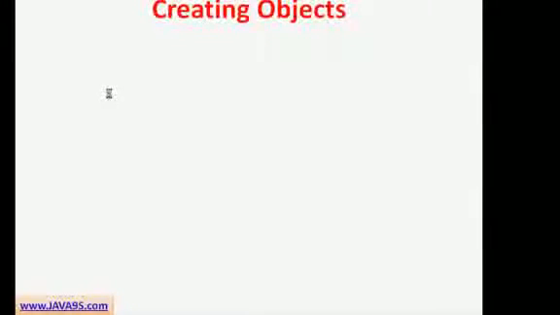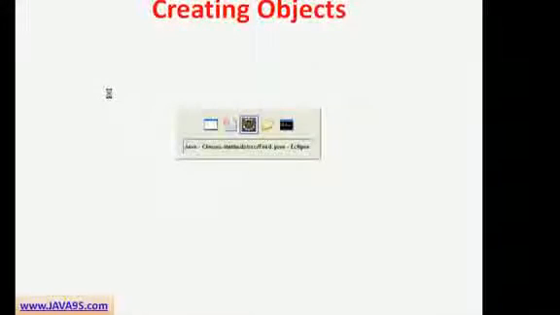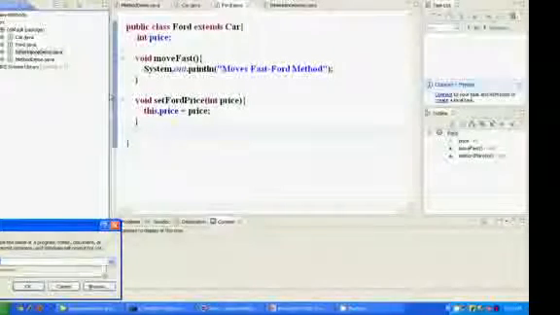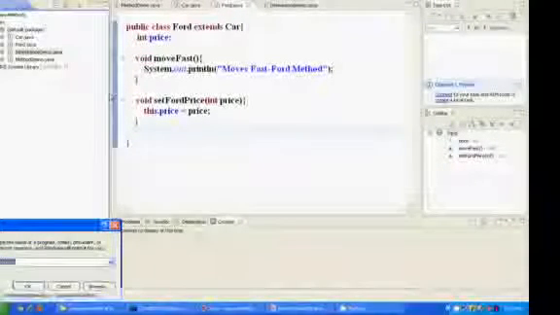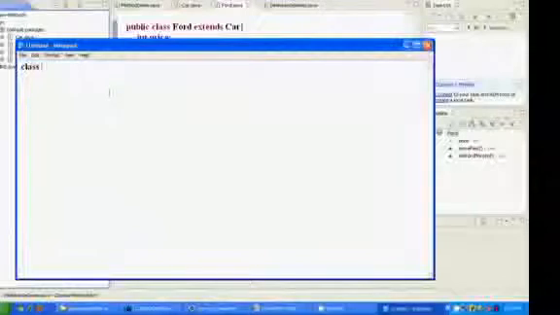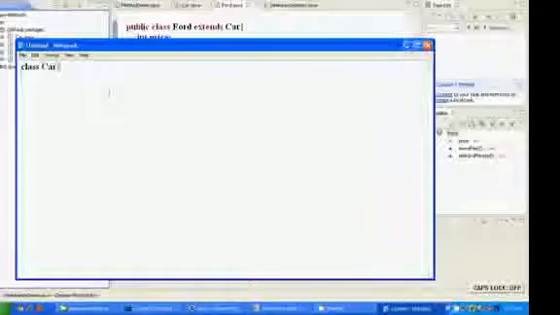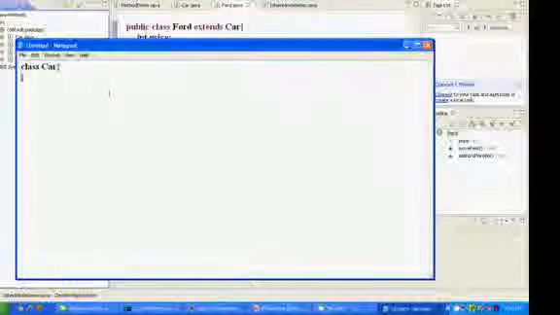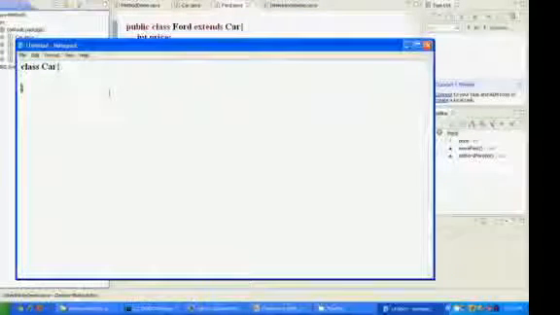So let us just create a sample class here. I'm just going to open a notepad. I'm just creating class Car, and I'll just give the instance variable as int speed.